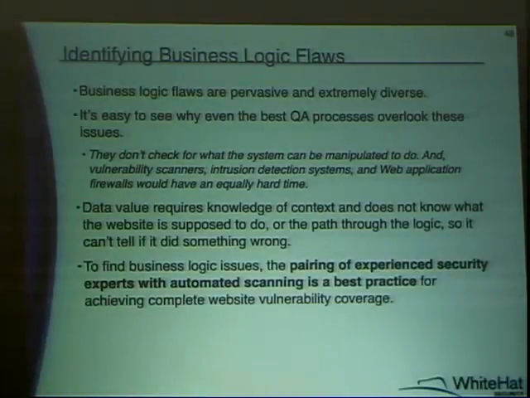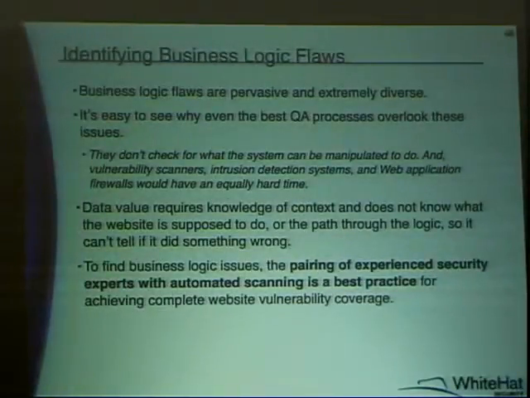I'll save the more problematic question for offline, but you just said that business logic flaws are less frequent, you think, than SQL injection and cross-site scripting. But if we don't have automated tools looking for that stuff, and you don't necessarily have a lot of researchers looking for it, most cross-site scripting and most SQL injection is really low-hanging fruit, fairly easy, fairly quick to find. So do you have anything to back up that assertion?